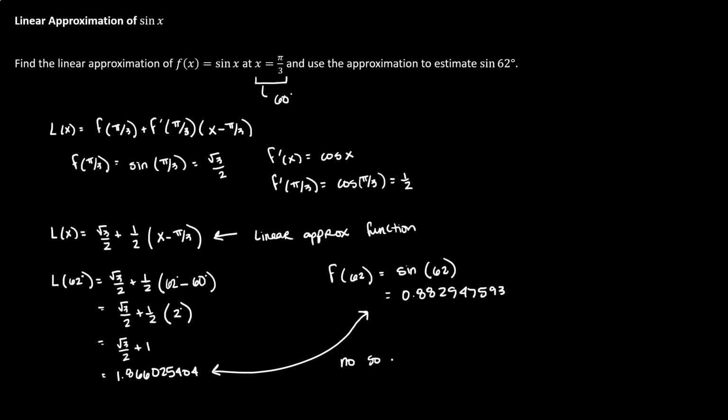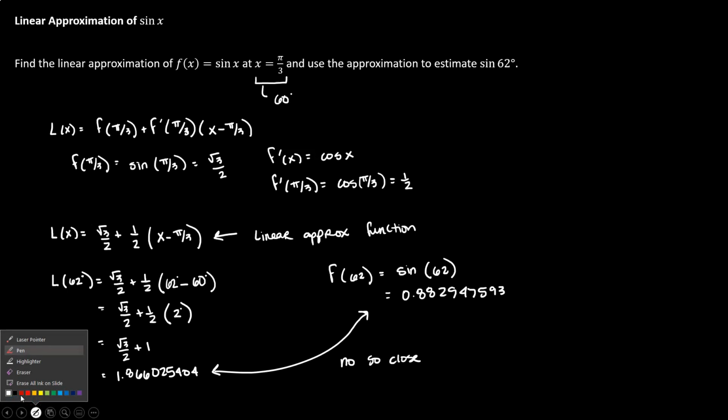Now, last time when we did our linear approximation, these numbers were very close. These are not so close. These are pretty different. So this is one of the downsides to doing a linear approximation. We only shifted away 2 degrees, which might feel like a small movement, but for this function, a lot happens in those 2 degrees. So let's take a look at a graph.